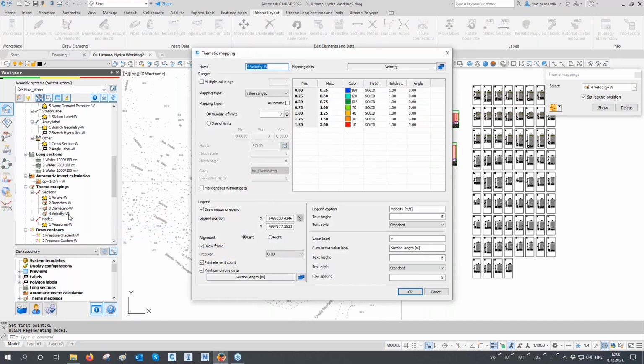Let's click edit. And here you can see that you can choose the data according to which you would like to create the mapping. You can define these ranges by defining the number of limits or the size of the limits or these ranges. So here for the velocity, I defined custom ranges. First we go by 0.25, then I go by 0.5. So you can basically define any ranges that you would like to see.